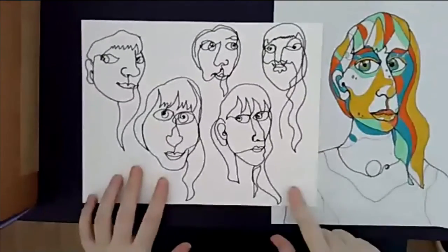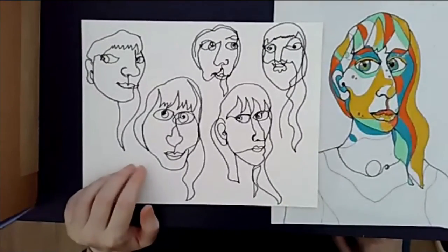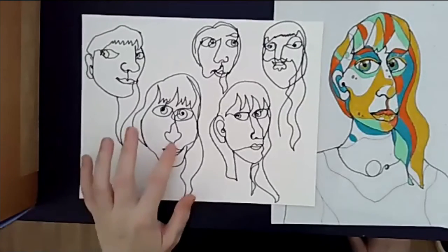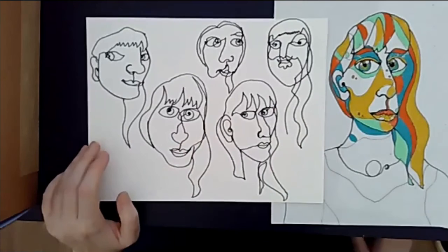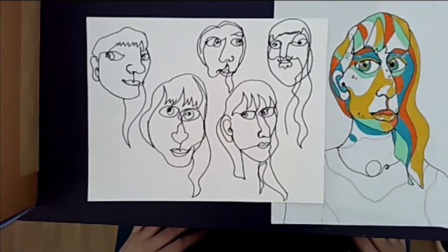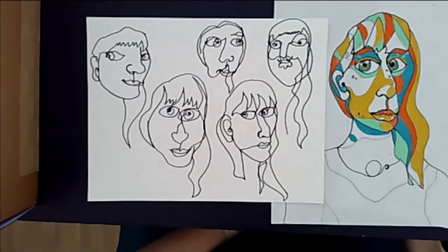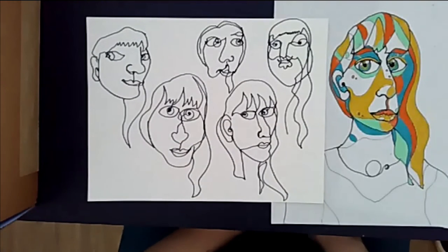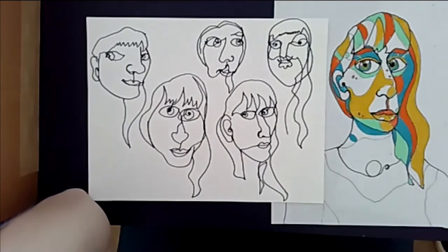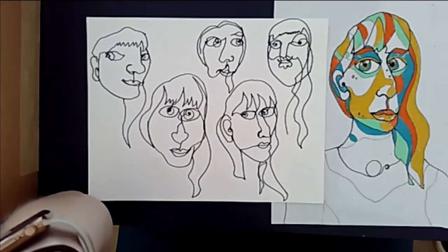What I do challenge you to do is more drawings that are similar to this, like just quick blind contour drawings, because you can get some really cool effects. They don't have to be of faces. Like I said, they could be of anything. It could be your breakfast plate, your sandwich that you're about to eat, the teddy bear that's sitting on your bed. It can be of anything.